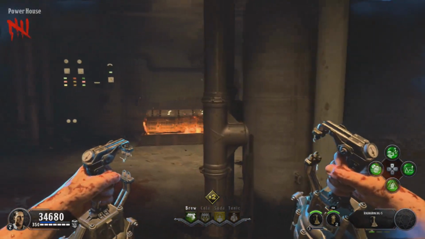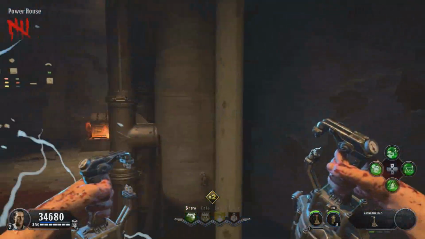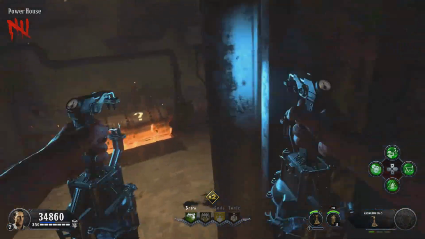Now we're on to the DJ5 Ragnarok glitches. There's only two that I know of right now. Pretty easy one. This one is near the mystery box and spawn.